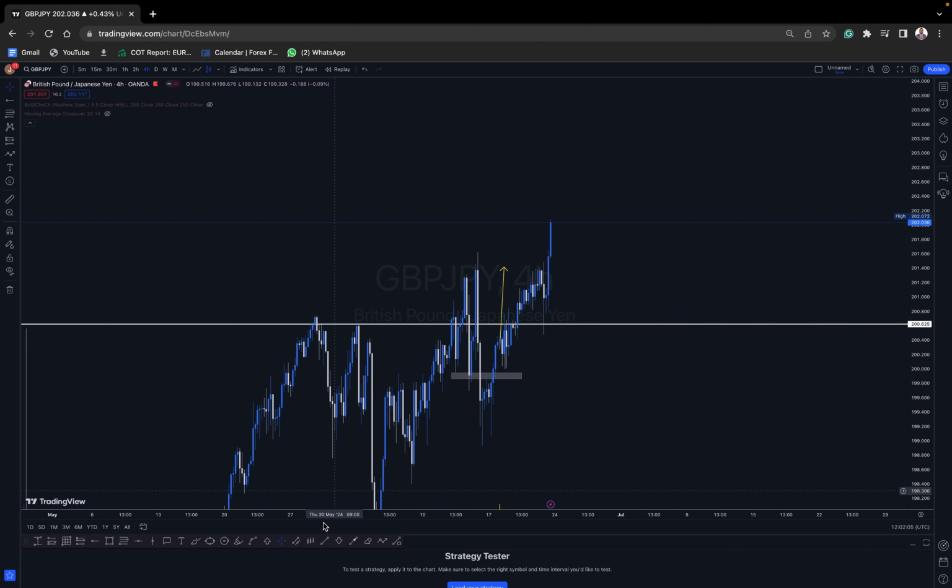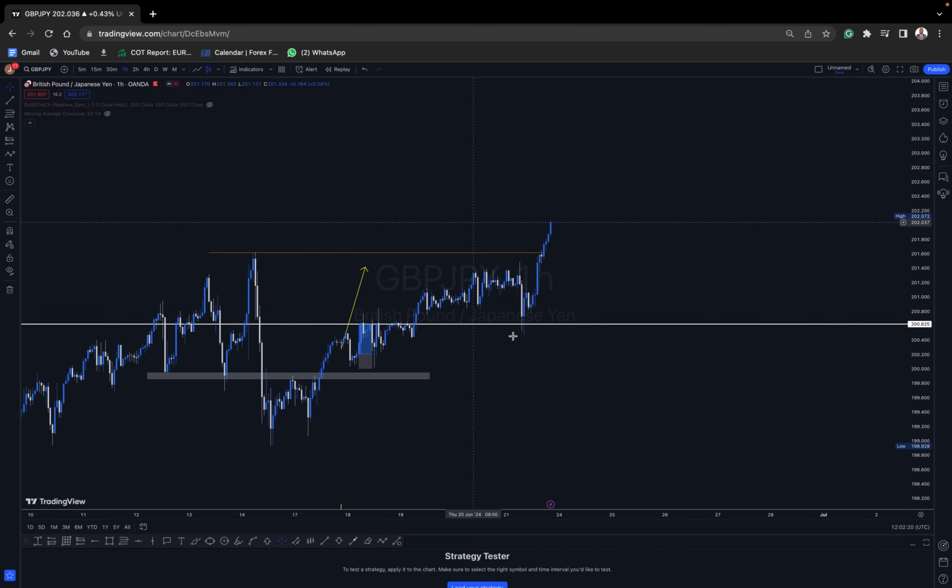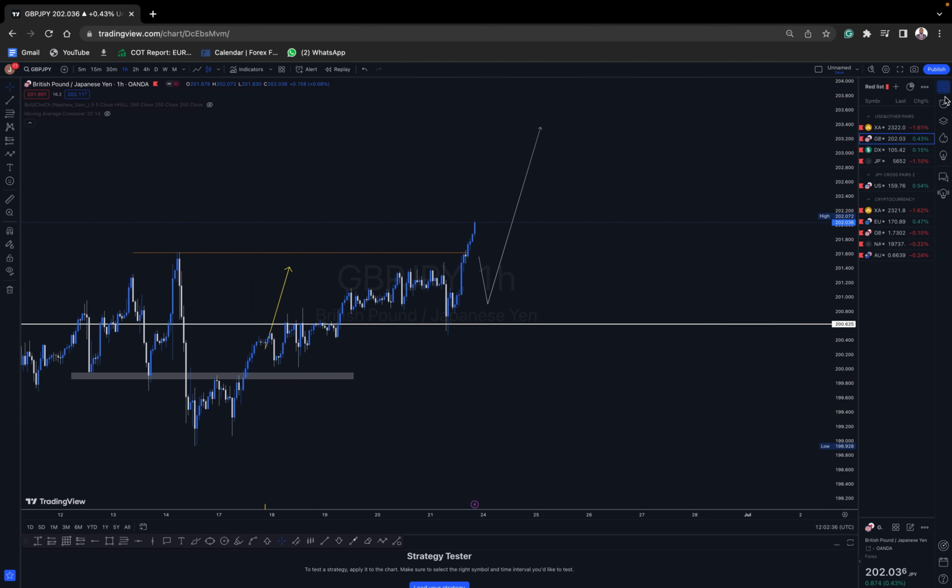We just had a recent break of structure here. I didn't plan to analyze JJ, but let me just do it. We just had this break here, so I want to see price retrace back to this zone again. This is the 1 hour. I'm going to remove this other setup. I want to see price push back to this zone somewhere here, and then we have that move to the upside. Maybe price can push, then we have the move. That's what I'm seeing on GG as well.